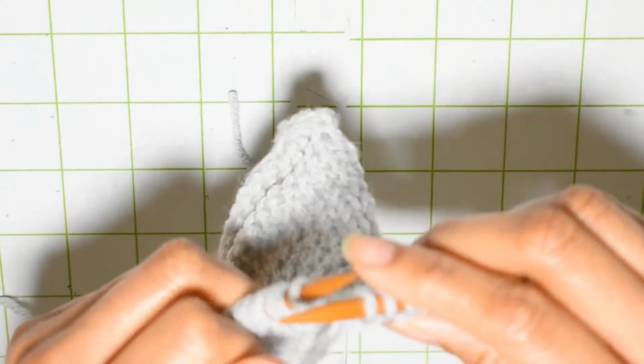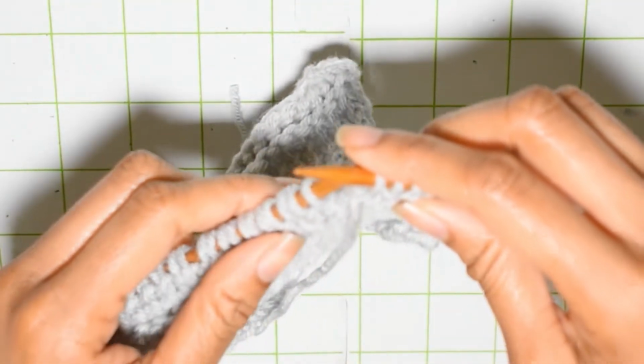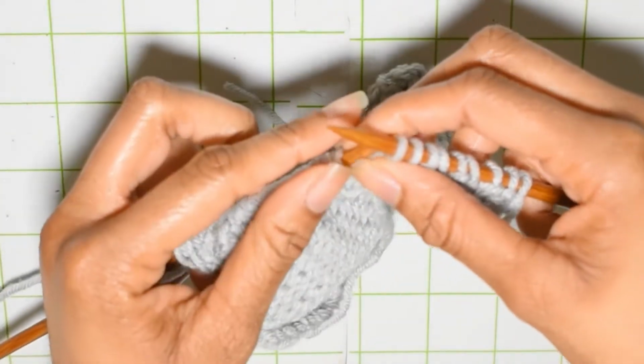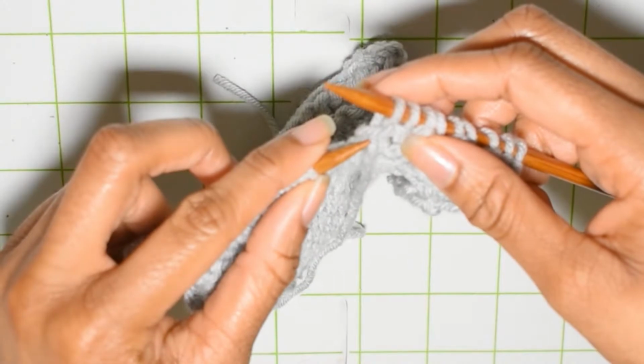And you need to go back. So like I said, you don't have to frog your entire project, which I know can be kind of off-putting when you mess up when you're a new knitter, but worry not, you can go back.